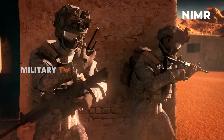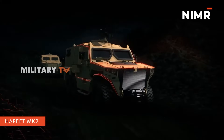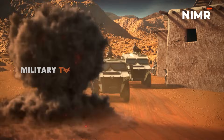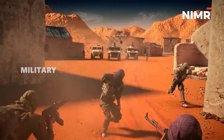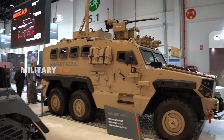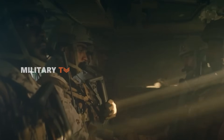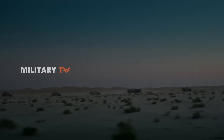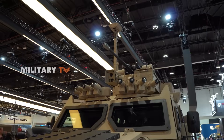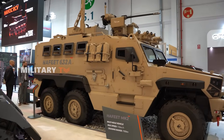For missions in hazardous environments, the Hafit Mk2 offers additional protective systems, including a self-recovery winch for extreme terrains, fuel tank sealing for enhanced durability, and an air filtration system capable of defending against nuclear, biological, and chemical threats. With these enhancements, troops can operate with confidence in even the most hostile conditions. The Hafit Mk2 isn't just for troop transport — it's a fully operational combat vehicle capable of offensive, defensive, and support roles. It can be equipped with roof-mounted manual gun weapon rings, smoke grenade launchers, and gun ports, allowing troops to engage threats without exposing themselves to danger.